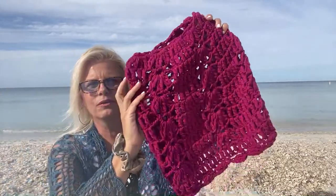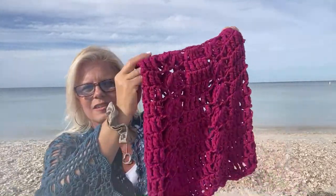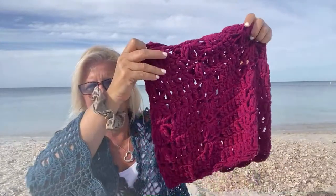I did mention we have a live premiere today at noon, and that will be part 3 of the Nikki scarf. Then tomorrow will be part 3 of the Simone poncho, where I show you how to create the cuffs on the side and the edging. Then following that will be video part 4, which is not scheduled yet, and that will be to make the cowl for the Simone poncho. And honestly, even if you don't want to make a poncho, the cowl's pretty awesome on its own too.